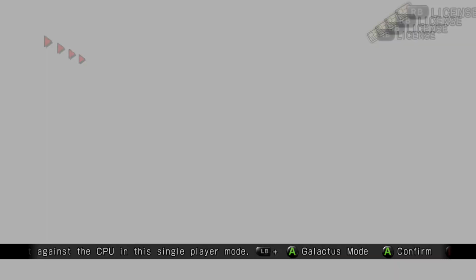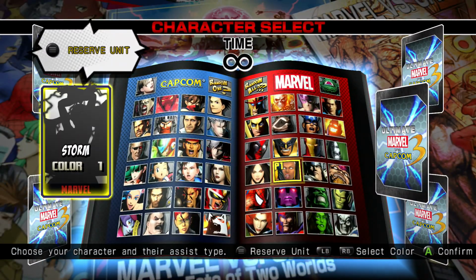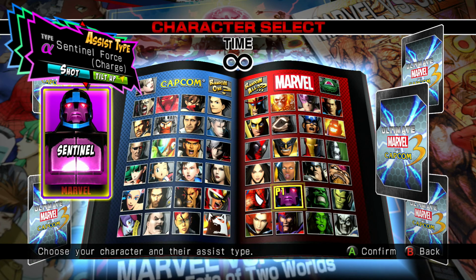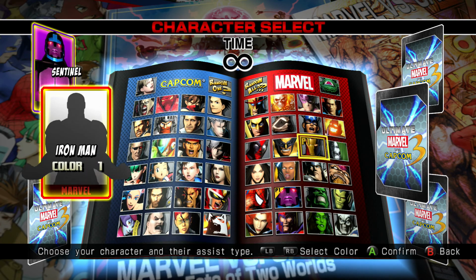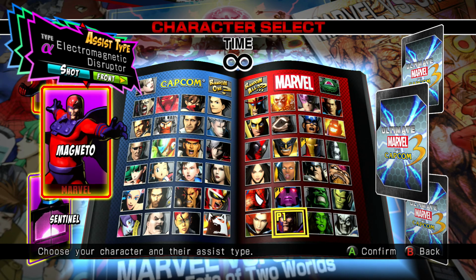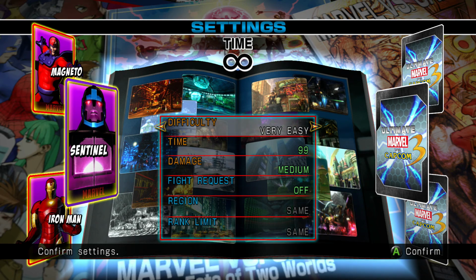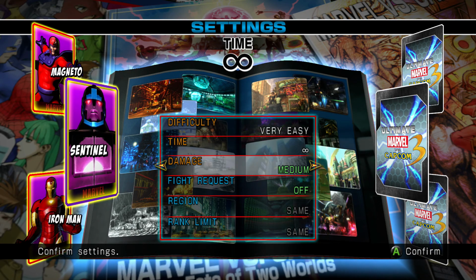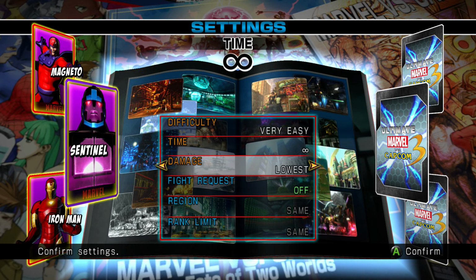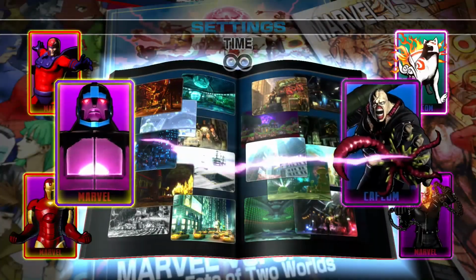Go to offline arcade mode. That should be obvious. That's what the description says. Pick Sentinel as your first character, Iron Man with Unibeam as the second character. Third character doesn't really matter. I decided to go with Magneto with electromagnetic. Very easy difficulty, time infinite, damage to lowest. This is important for this method.